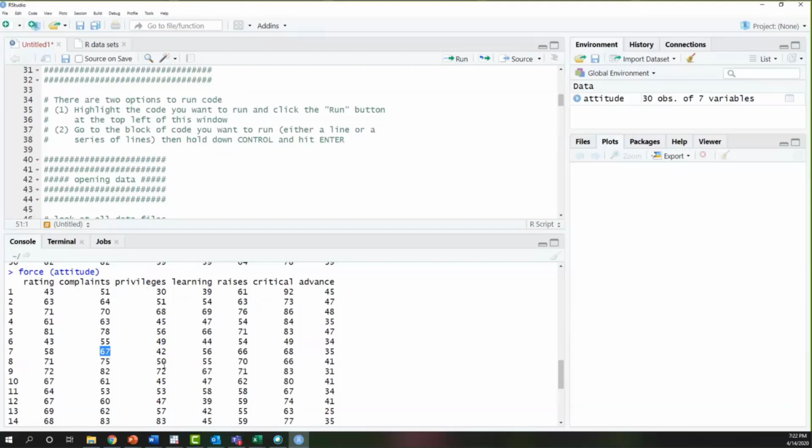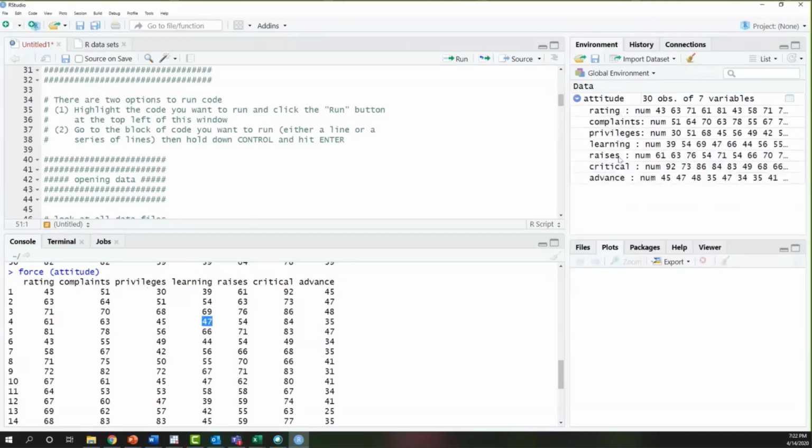So we can see the data over here. All the individual data points are listed out in a very clear data frame. It looks like a traditional data frame for us. And then up here in the global environment, I can click this down arrow, and it shows me a list of the 7 different variables. So these variables, you'll notice, are in the same order as the columns. This is not by chance. This is not random. This is intentional. The first variable is the first column, the second variable is the second column, so on and so forth.